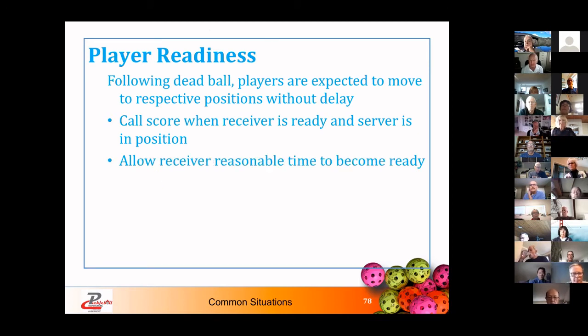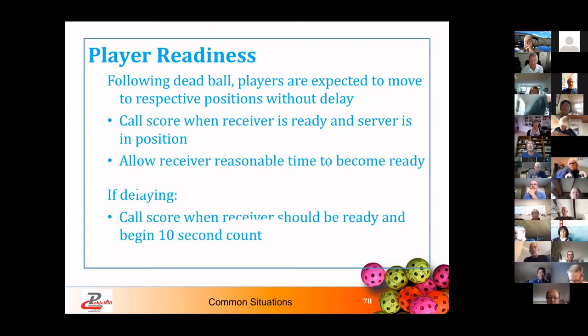Allow the receiver reasonable time to become ready. Yes, they must have reasonable time. If delaying, call the score when the receiver should be ready and begin the 10-second count. And don't forget, it's nothing in best practices, but I start chopping at about 7 or 8. In my head I'm already counting: we're waiting, we're waiting, we're waiting, 7, 8, 9. I don't call it out. I'm not outwardly counting. My chop is my count, and they know that's what I'm doing. That's my pendulum. What do they call it for a piano?